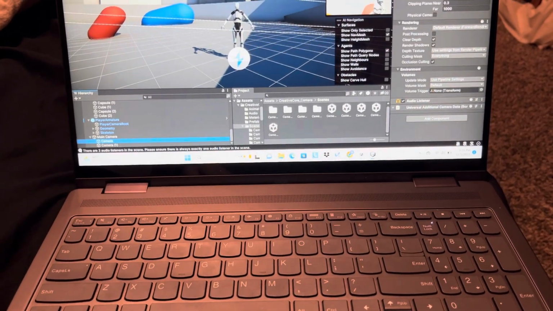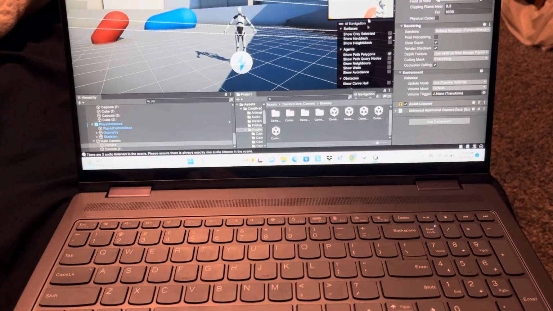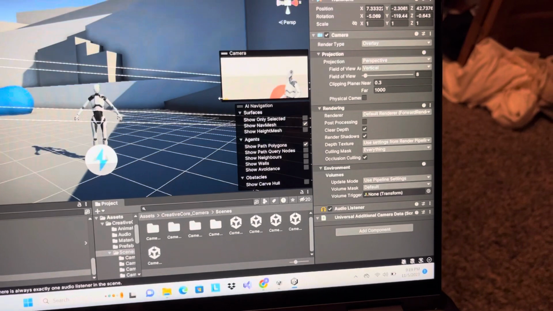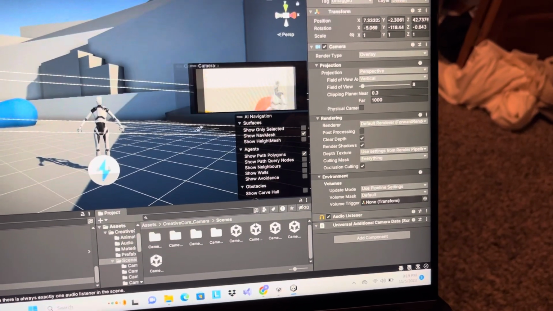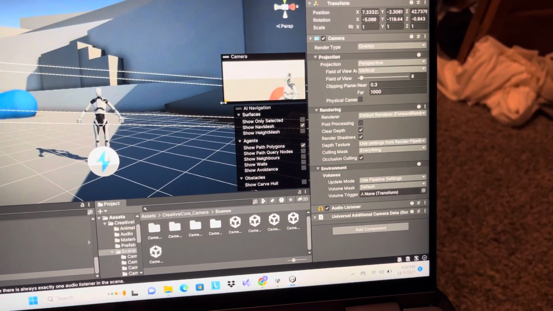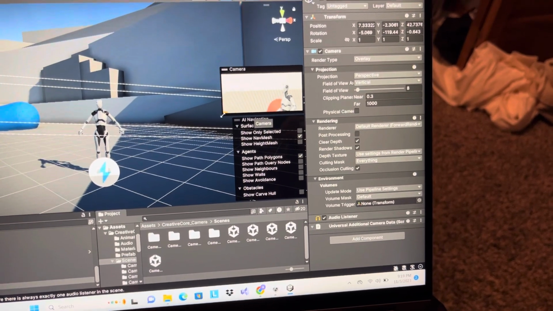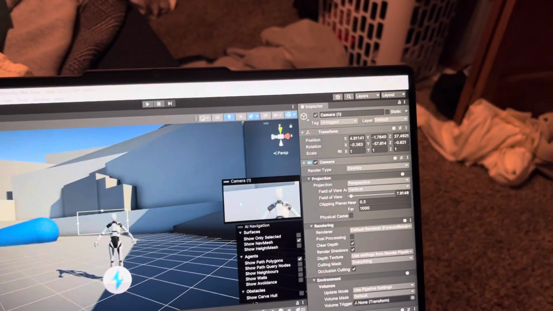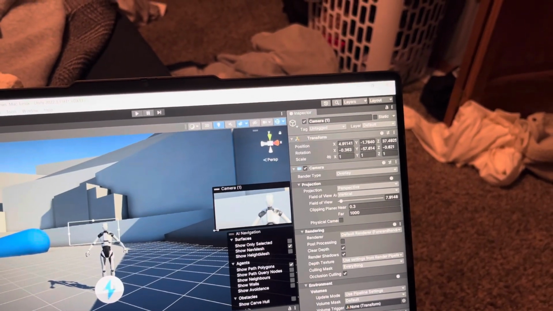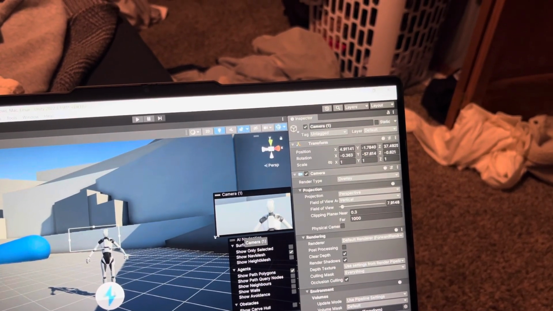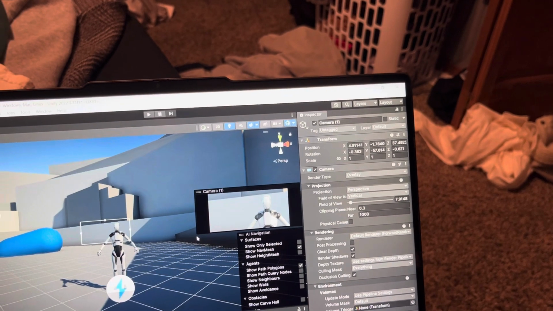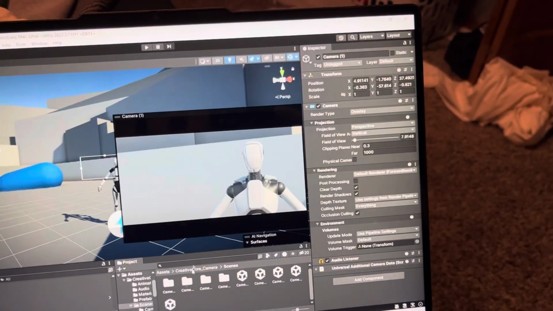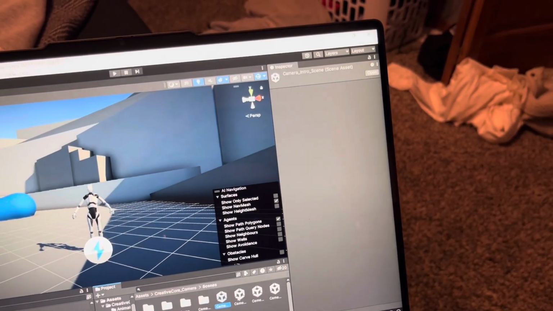I have different camera angles that I learned how to set up here. So for the character, this is the first one I have, if I can drag the correct corner, there we are. And then this is the second one.